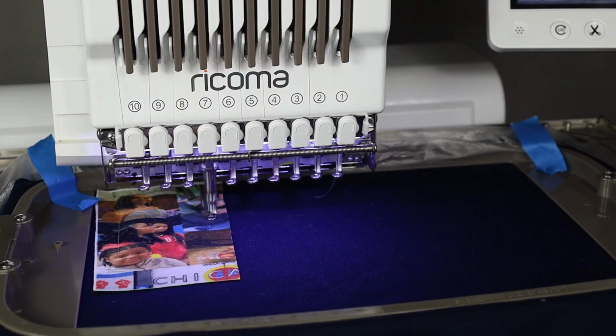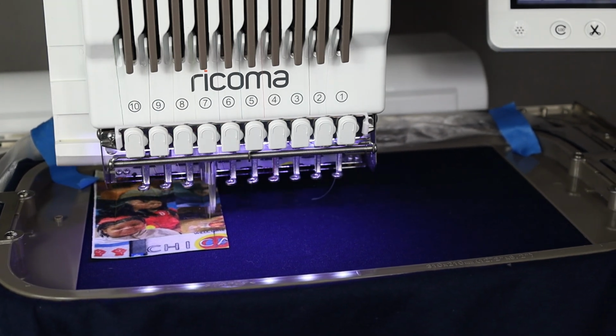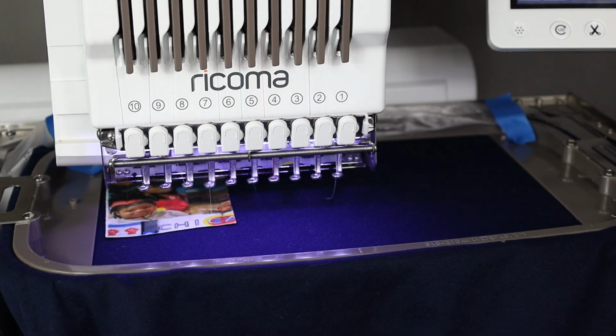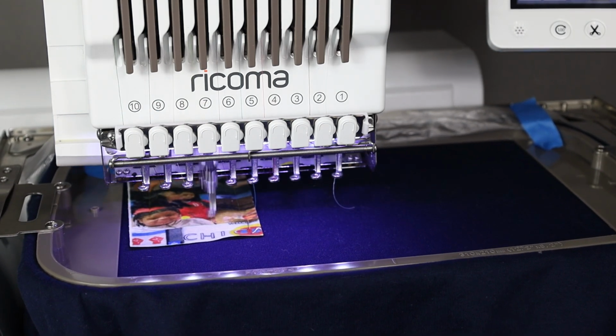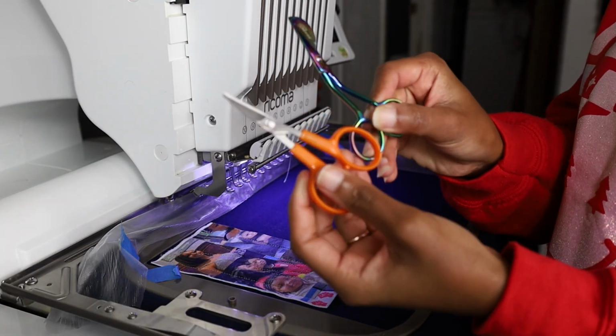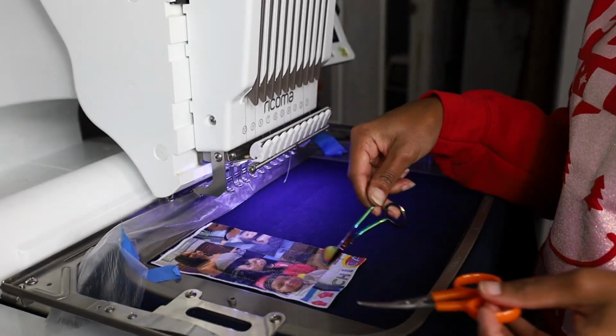Beautiful. It's looking so good so far, so I'm loving that about it. It is looking good. Once it's done, I'm gonna go in and I'm gonna trim around it. I have my two scissors. I have my embroidery scissors and my duck scissors. I'm gonna use this to trim around the design.